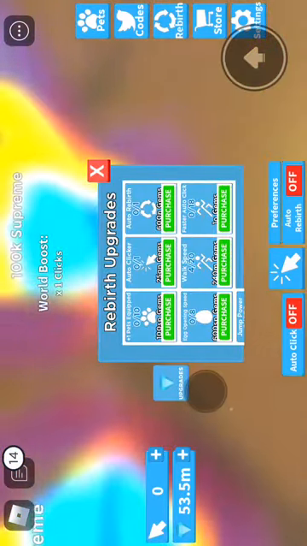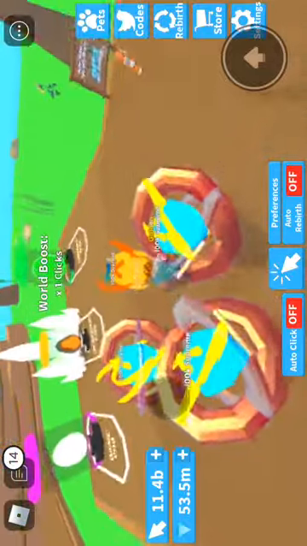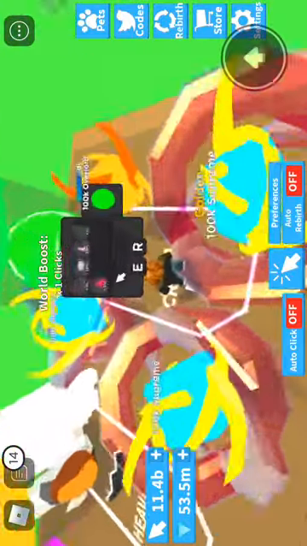300 million gems. You can buy more walk speed, and anything else cheap. The only other thing that's cheap is jump power. 1 billion gems. Literally the rebirth upgrades take forever to buy, because I'm such a noob. I'm only a professional clicker. It's nothing like a professional clicker.